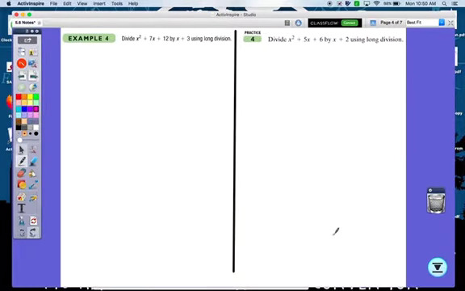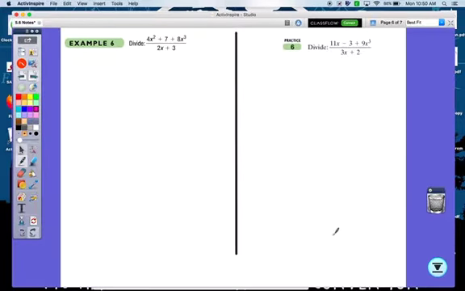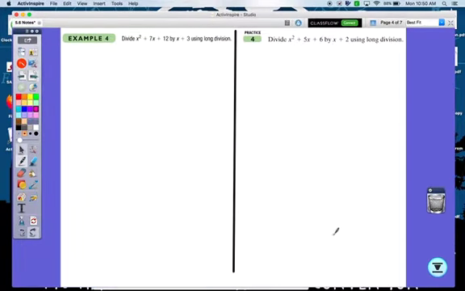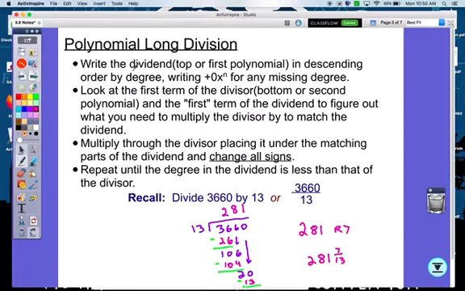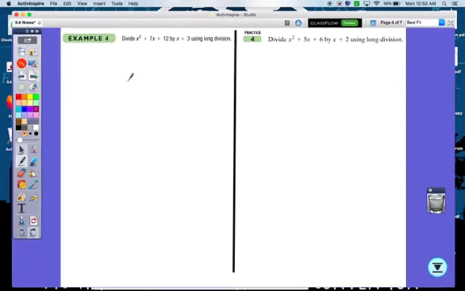Okay? And so you're going to do this when you're dividing by a binomial or a trinomial. Okay, you're going to put the x squared plus the 7x, which you're dividing into, plus 12. All right, if there are any terms that are missing, meaning as far as exponents, it started out with the second exponent, then went down to the first, and there's none. But if you're missing any of those, you would want to put a placeholder. We'll see that in another problem. All right, and then we'll put the x plus 3 on the outside.